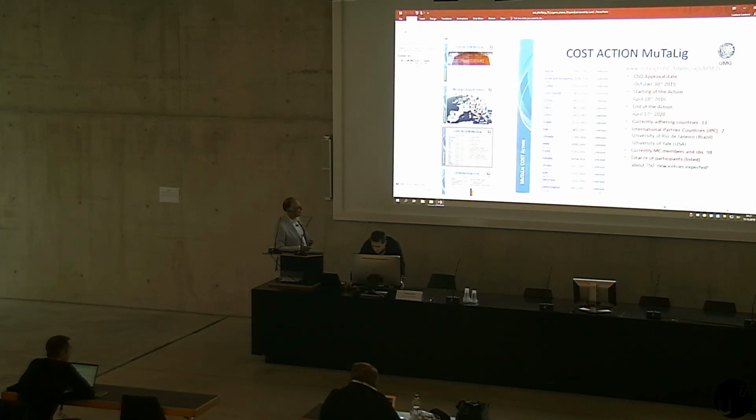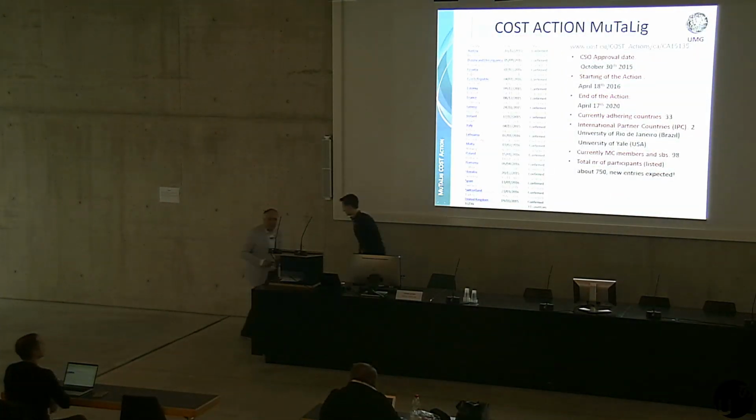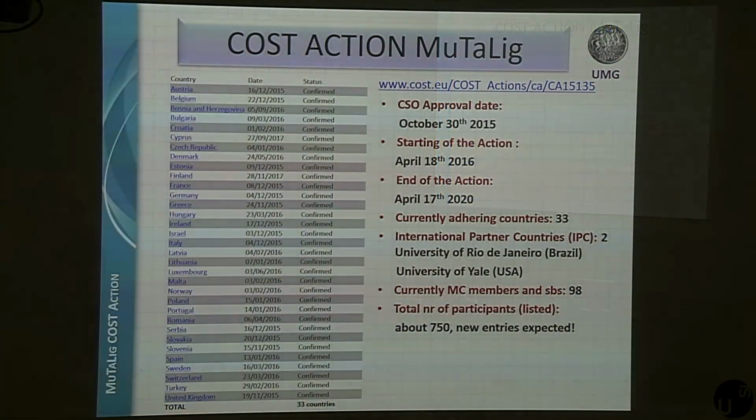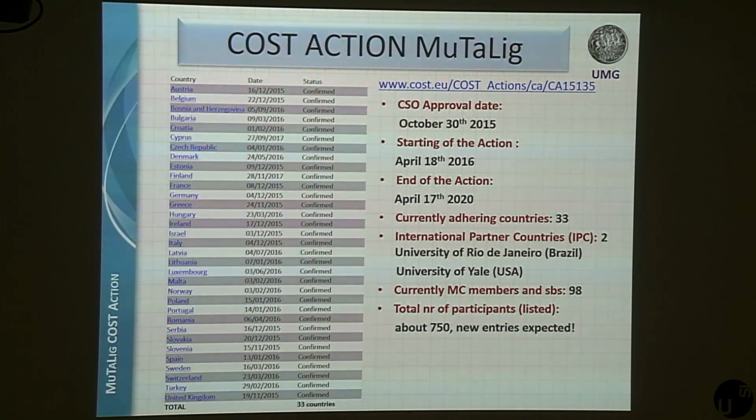Okay. So as I mentioned, we are now 33 countries. And it is nice now to also look at the number of participants, because there is a sort of contact database that take into account the number of people involved as members, as a substitute, as organizers, as trainers, as trainees, and so on. We are now close to this number, 750 people. Probably at the end of the COST Action, we will surpass the 800 people.